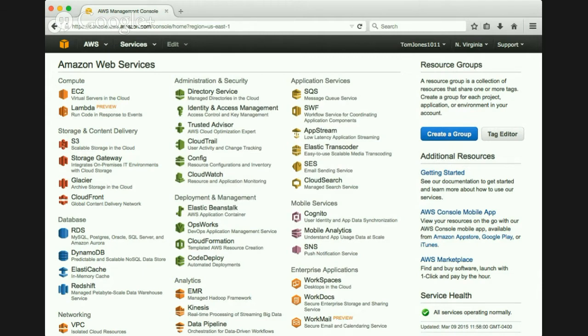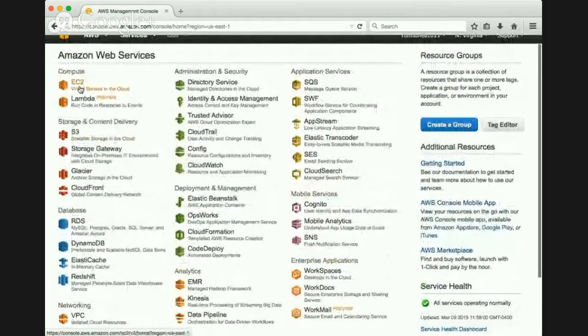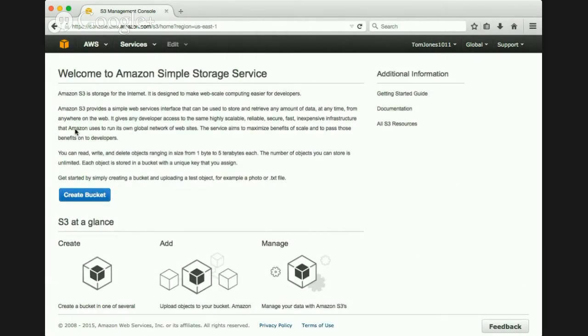So here I've got my Amazon Web Services. You can see, I think you've seen this before. I was able to set up a virtual server in the cloud. What I'm going to be looking at today is this over here on storage and content delivery. It's really just a storage issue. So I can open up S3. I'm a manager right now, and I'm setting up a simple storage service using Amazon. As an administrator, I'm going to set up this simple storage, and then I'm going to show you how to set up access for everybody, and actually policies on this data as well.